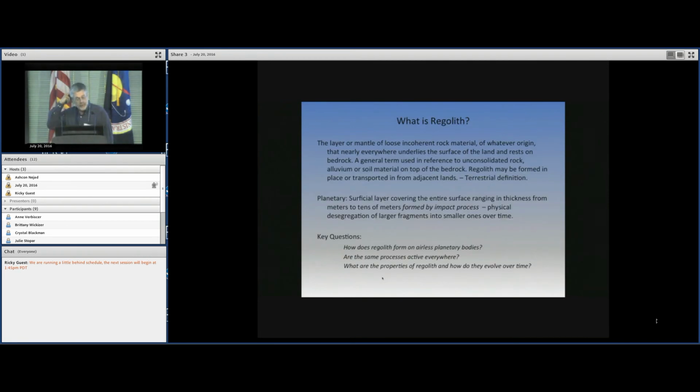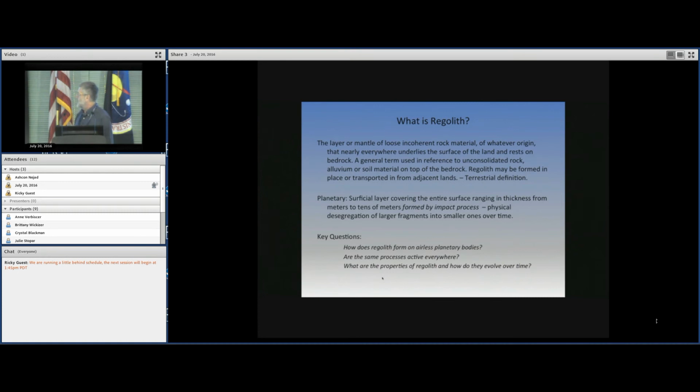Okay, so the motivation behind this is partly the New Views of the Moon 2 book, where many of the topics have been discussed, and one of them deals with the origin and evolution of the regolith. In that case, it's only relevant to the moon, but in the survey context, it's relevant to both the moon and small bodies. There are terrestrial definitions for what a regolith is.